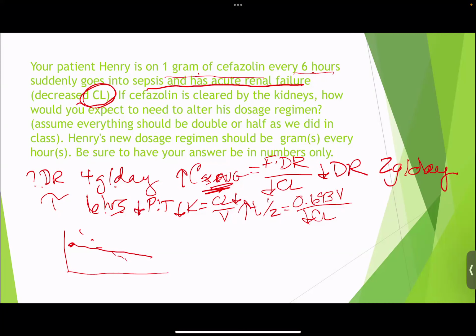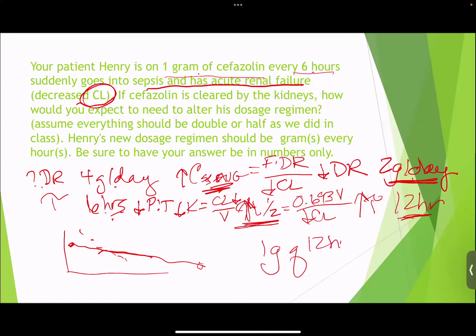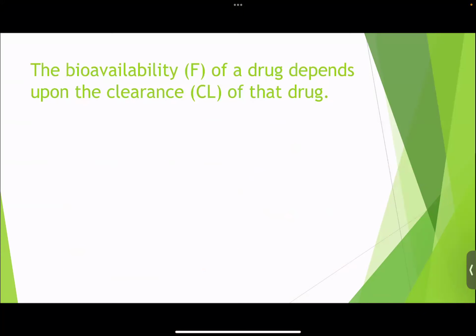So how do we increase that peak to trough ratio? We extend the dosing interval. And remember, tau follows that half-life. So what are we going to want to do? We're going to want to increase our tau. We were at 6 hours. We want to be at 12 hours. So if we're giving 2 grams a day, but we're giving it every 12 hours, we're going to break that into 2 pieces, right? So our new dosing regimen will be 1 gram Q 12 hours. Again, you have to get both pieces of this to get that correct.